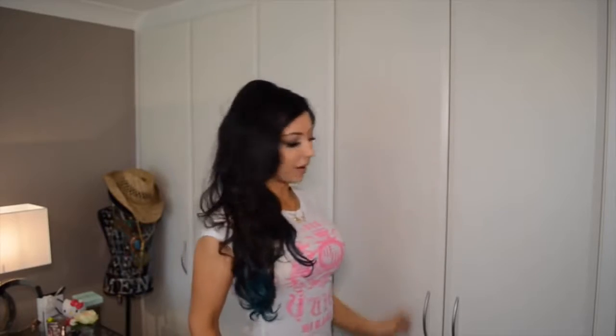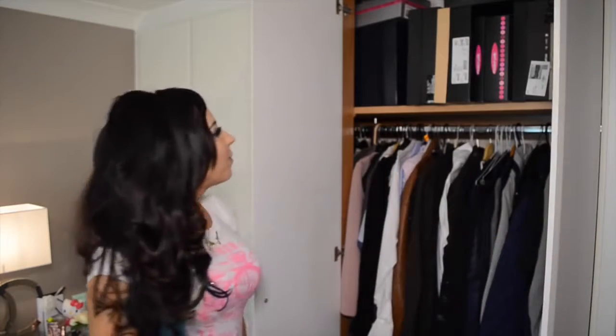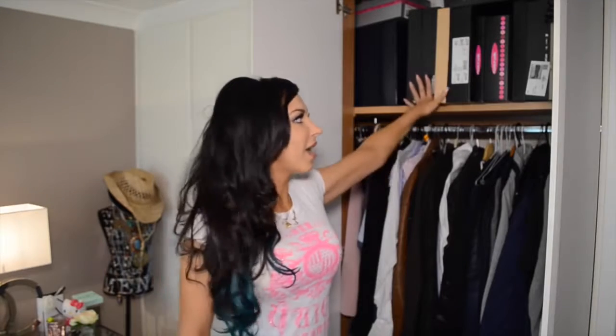So first of all, this is David's section, these 2 here, but then everything up here is mine. And in fact, even though that's his section, I have managed to take the top bit for myself, which is where I've got some shoes and stuff like that. And I don't know if you're the same, but I've just got these areas that I never go. I don't really wear the shoes up here. The ones that I wear on a daily basis are on a shoe rail at the bottom of the wardrobe. And my other ones that I like to keep in the boxes that I wear more often are in my other closet.